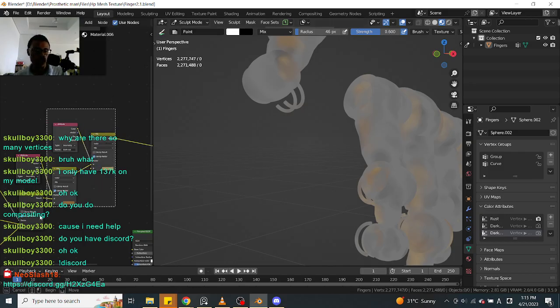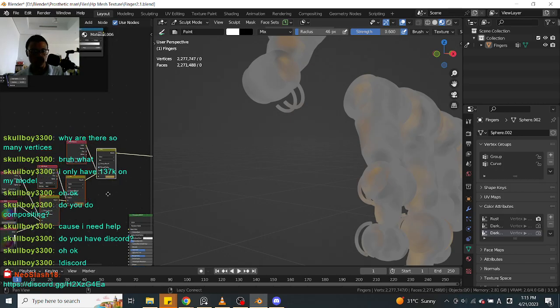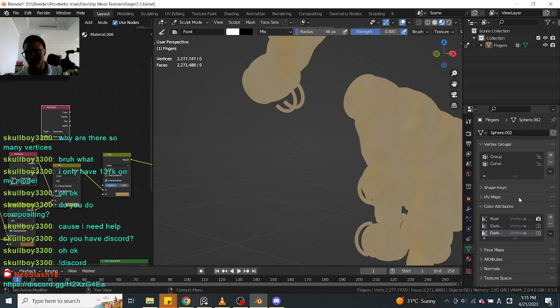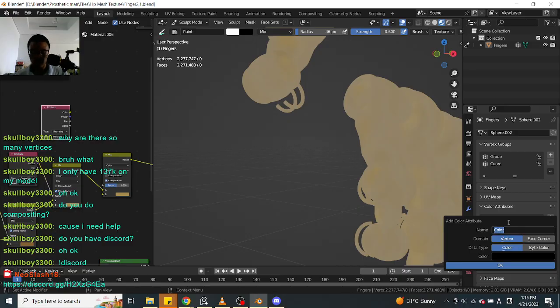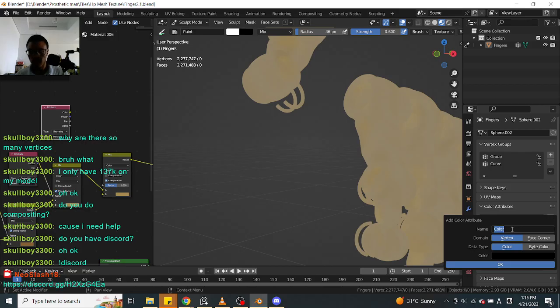Let's just add blue and green colors to this and work with that, and then move on to metallic and roughness of this. Blue and green.